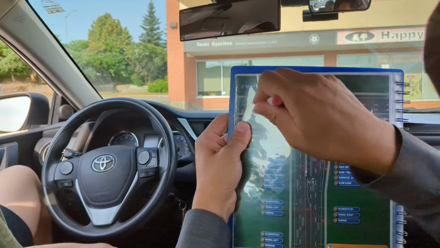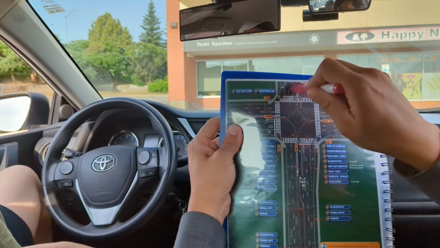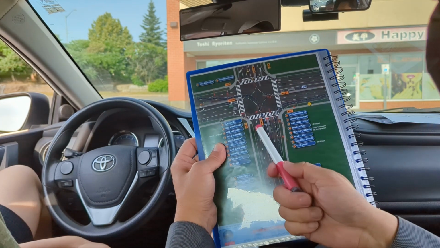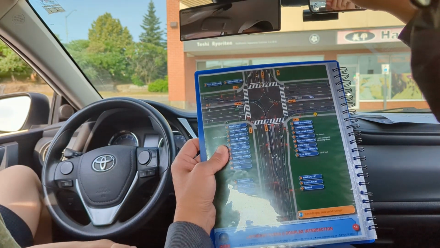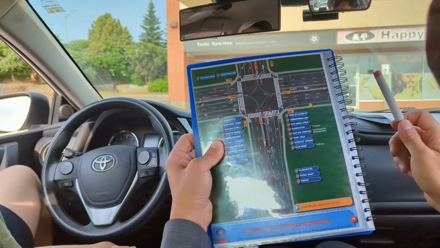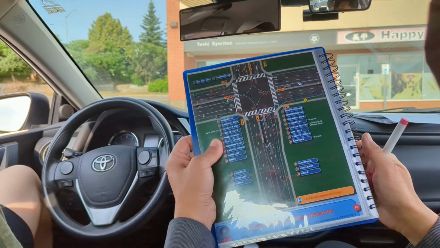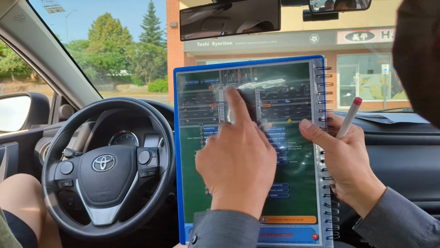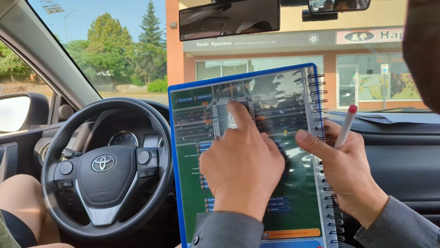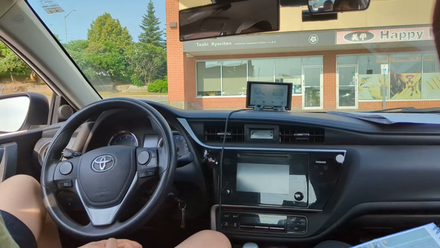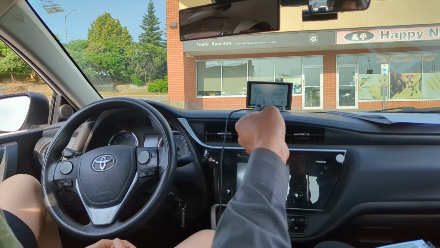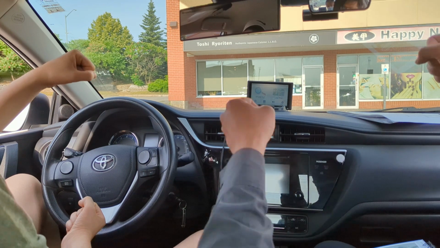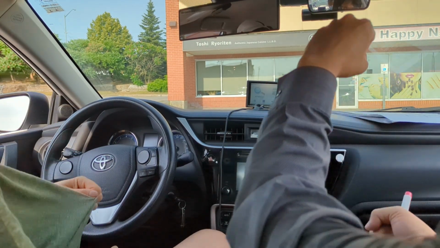Do you see the strategy here too? So there's a reason for that too. Once you've determined there's a 6 second gap and a safe distance to go, fine, you can go. But if you had to wait here and there's a vehicle on the other side, let's say two vehicles here blocking your view, then you would apply the S turn. Remember what I said in the classroom? Quarter left, hold it, 1, 2, 3, quarter right, and then straight.